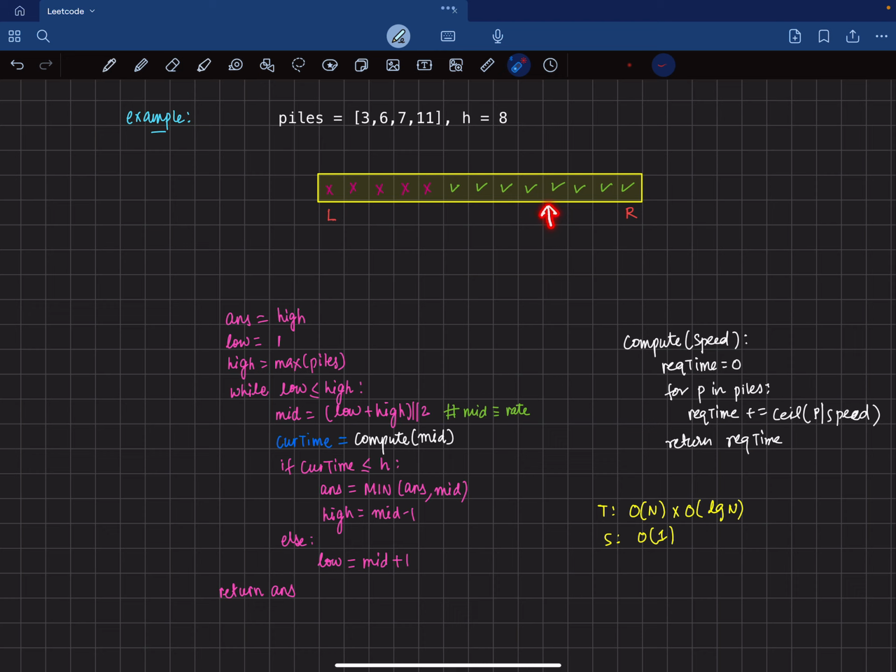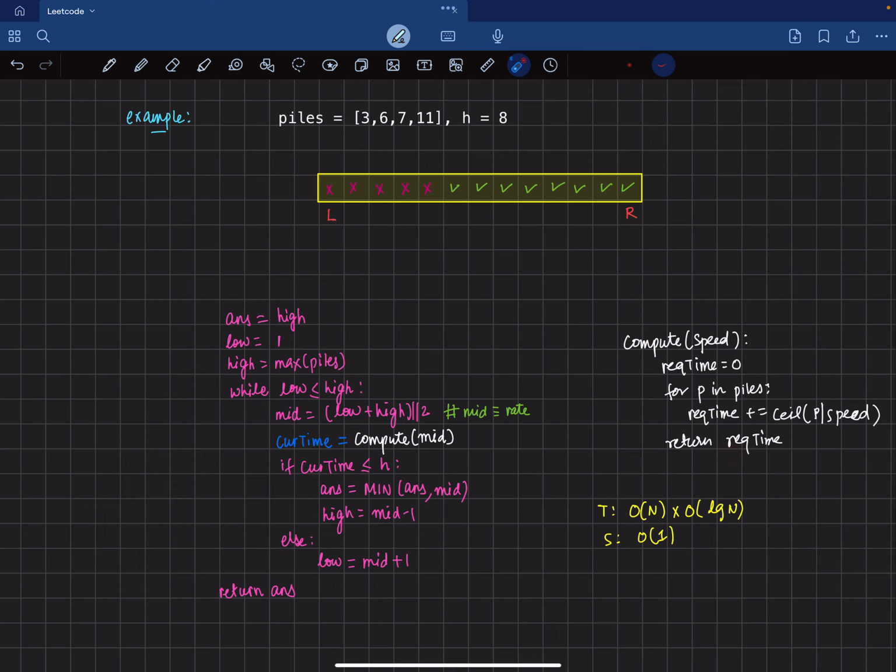In this case, the speed was pointing over here. So yes, we can compute the total amount of time that Coco might take for a specific eating speed by scanning through the piles and making a simple ceiling division and then adding that time in the required time, which will give me the total amount of time Coco took if her initial rate of eating speed is something similar to this nature, we will get the required time for Coco, okay?